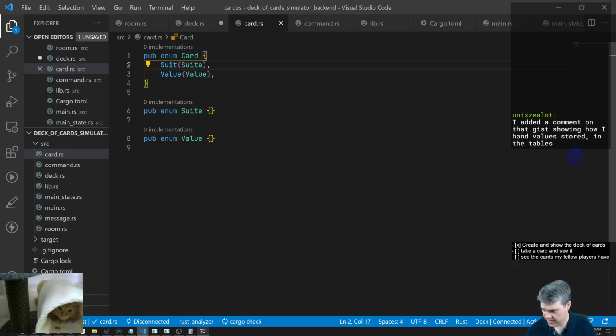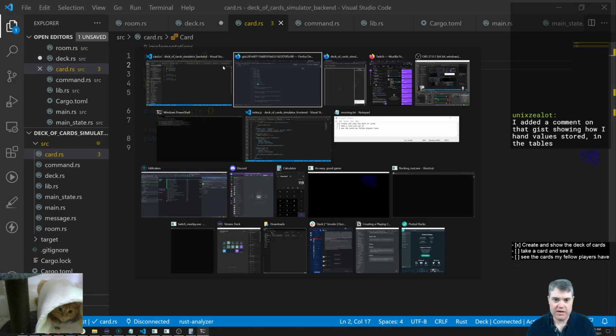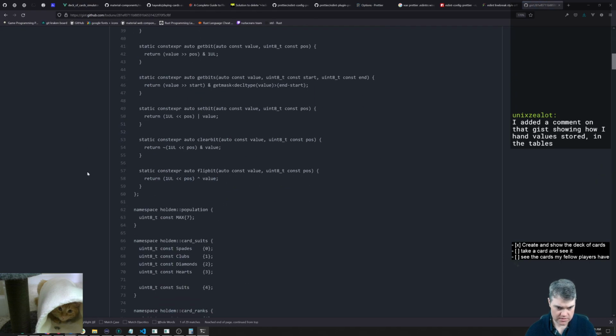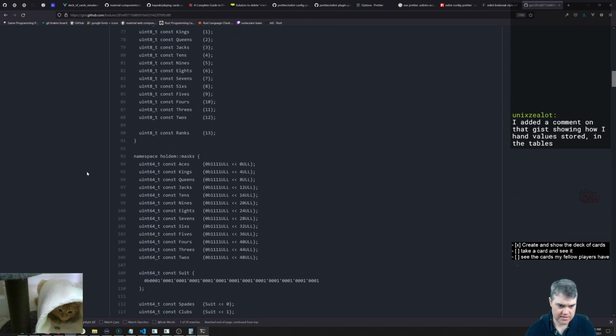Oh, you added a comment of how hand values are stored. That was in the bit shifting though, right? What line is that?